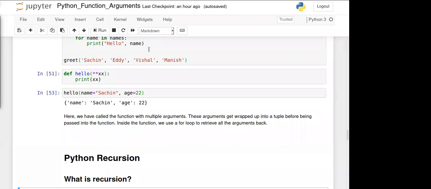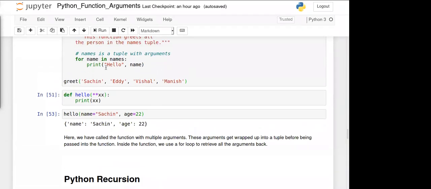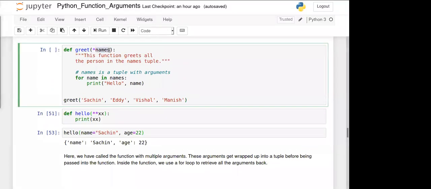Okay, how do you access the list using star? Actually, that was not a list. That particular thing is a tuple. And if this particular thing is a tuple, you can simply fetch the values using the for loop. We have already learned about that, because a tuple is an iterable sequence, right? You can fetch the values from the tuple using a normal for syntax.